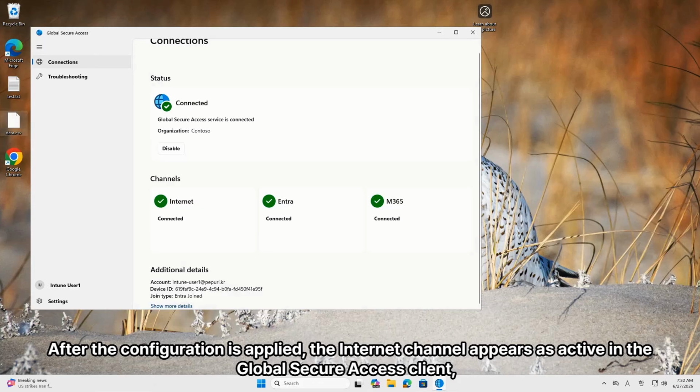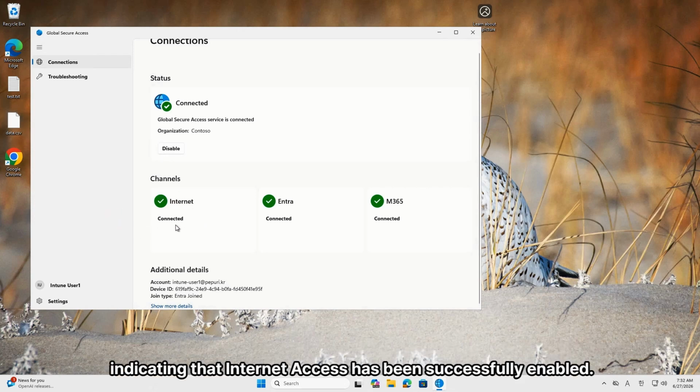After the configuration is applied, the Internet channel appears as active in the Global Secure Access client, indicating that Internet access has been successfully enabled.